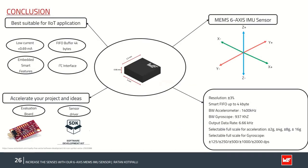In conclusion, the new WSEN-ISDS six-axis IMU sensor is a MEMS-based capacitive element with excellent technical specs including higher resolution, smart FIFO, higher bandwidths, higher ODR rates, and full-scale reading for both accelerometer and gyroscopes. It is well suited for industrial reliability applications with high mechanical shocks and harsh operating conditions, along with low power consumption capabilities. With its larger FIFO buffer for sensor fusion and IoT connected devices, Worth Electronics provides evaluation boards, software development kits, and application notes to accelerate customers' product-to-market prototyping.